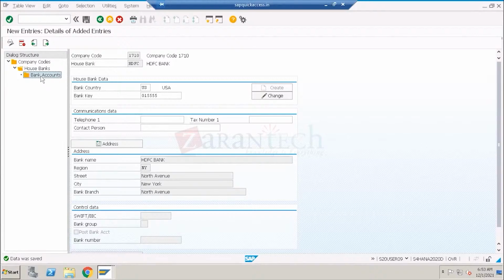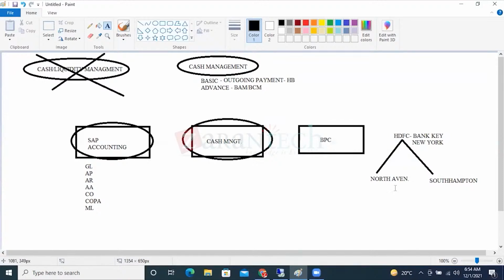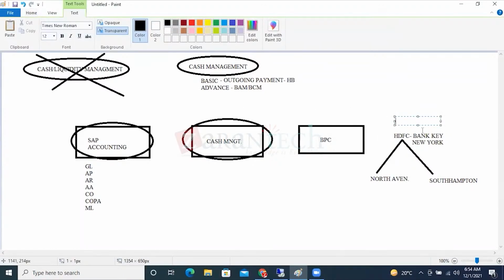My dear friends, today we are going to be using the full scope of house banks. Basic scope is there, full scope is there. Today we have changed the components of basic and full scope by using cash management. So a lot of approval processes are going to be implemented. There is a change from SAP ECC to SAP S4HANA. Now the creation of bank accounts has been moved to NWBC. You cannot directly create the bank account through SAP GUI, so you have to use the transaction NWBC or go directly through Fiori.